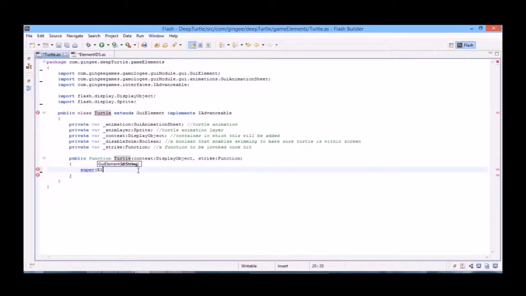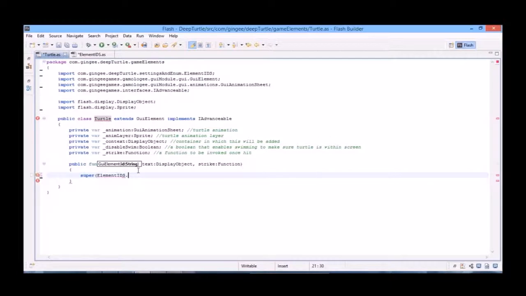In our turtle constructor function, we'll type super element IDs turtle ID, which will set the turtle's ID, and we'll continue by setting our strike variable as the strike function we pass through. And we'll also instantiate an anim layer as a new sprite, and we'll set our disable swim variable to false to enable our turtle to swim.